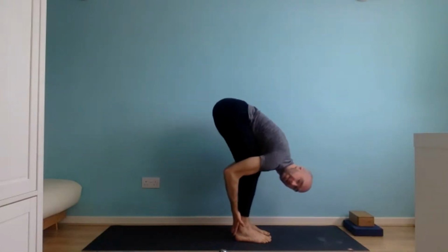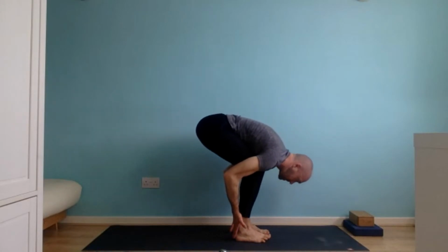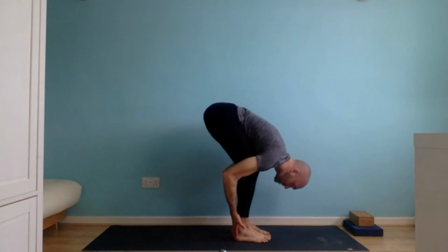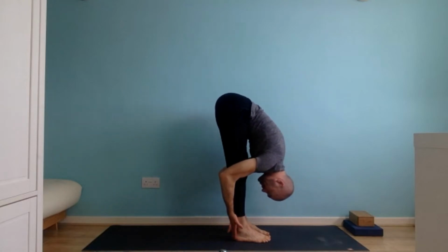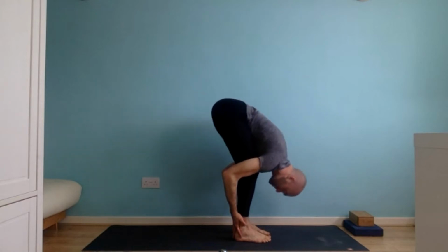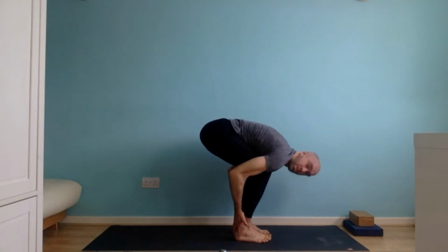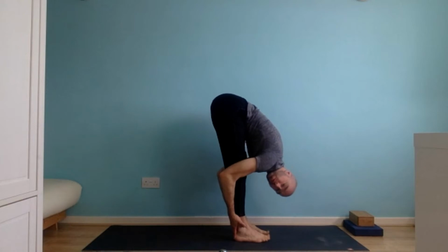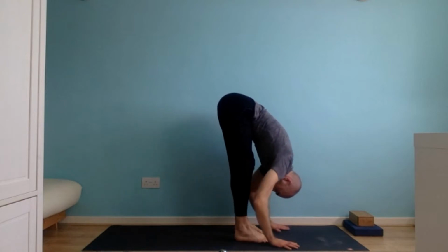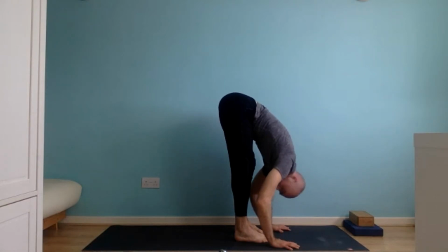Feet pressed down, sit bones lift, and we'll continue for a few more rounds of these movements, just bending and re-lengthening the legs. And then one more time. Let's find the fold and hold the fold position. If you want to release the fingertips to the floor now, feel free to do so. But can we feel again that sense that the head is simply hanging here? You might take a few nods of the head or shake of the head.